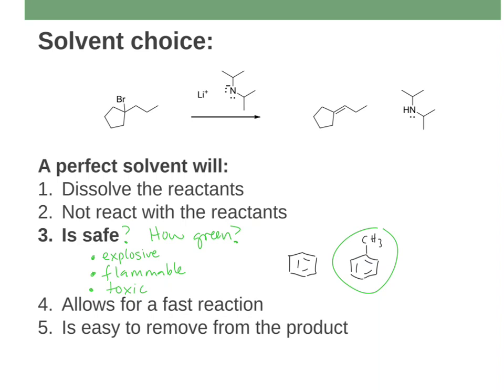And there are lots of lists. Pharmaceutical companies put these out all the time. They're constantly looking at ways to make their factories safer, but also ways to save money. Often if you have a less toxic solvent, it is going to cost you less money because you don't have to pay a high waste fee for some really toxic waste that you have to get rid of. So you also want to pay attention to how green and how safe it is.